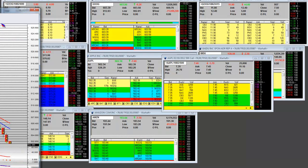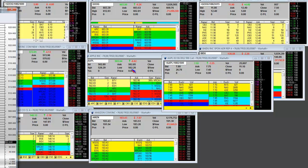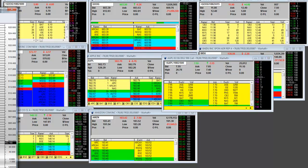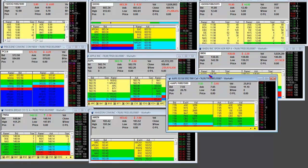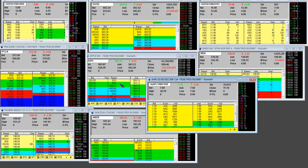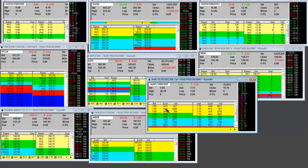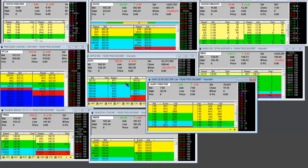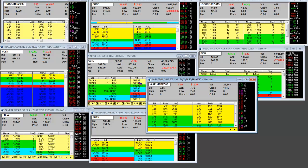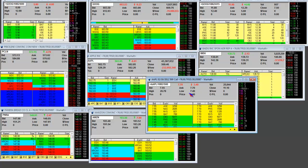Now, let's take a look at our contracts. They're a little bit below us. That's fine. We're challenging that low of the day, and we seem to be coming off of there. I can show you, though, there's $233 million coming out of the name, and it's holding that bottom, and it's moving fast. So we're going to hold the contracts, okay? Because we feel that each trade off of the bottom does provide an opportunity for profits.